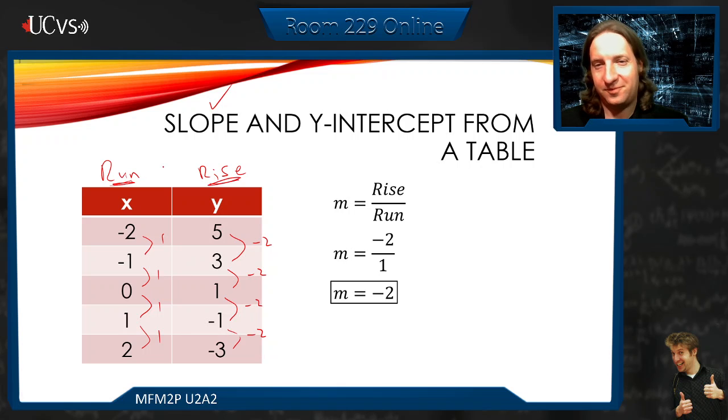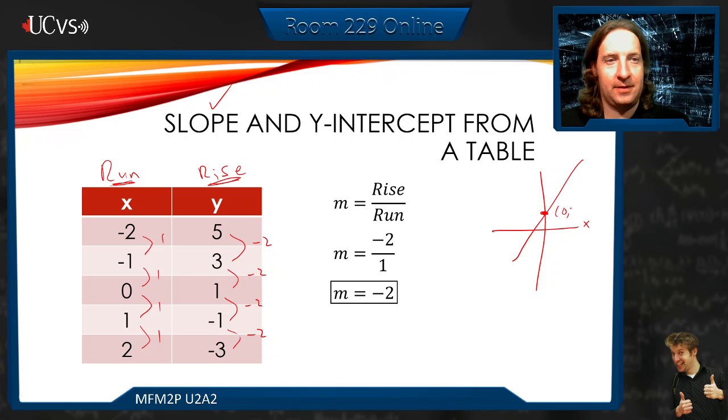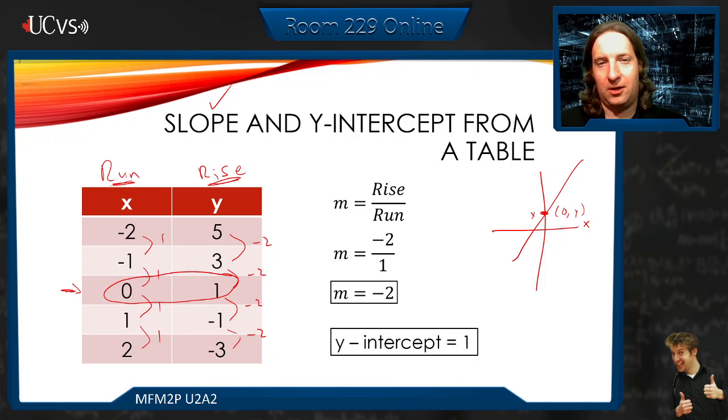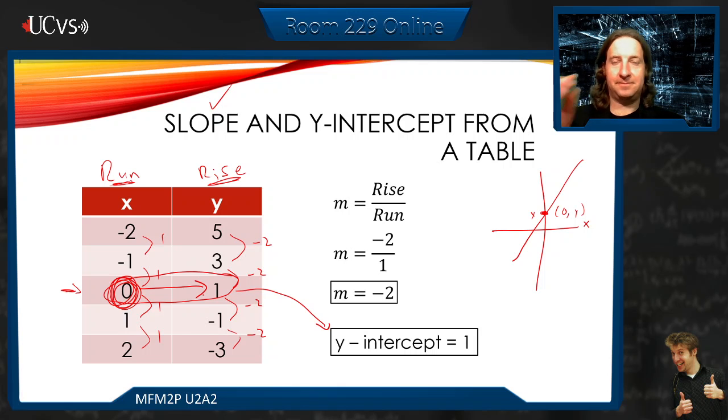Now to get my y-intercept, remember my y-intercept is where my line hits the y-axis. And notice that this value, whatever it is, has an x-coordinate of 0 all the time. It has some y value, let's call it y for now. So the x-coordinate is always 0. So let's look at our table. Where is x equal to 0? x is equal to 0 right here. So right away, it tells me the y-intercept is 1. All we have to do is look at the table, find where the x value is equal to 0, and that gives you your y-intercept right away.